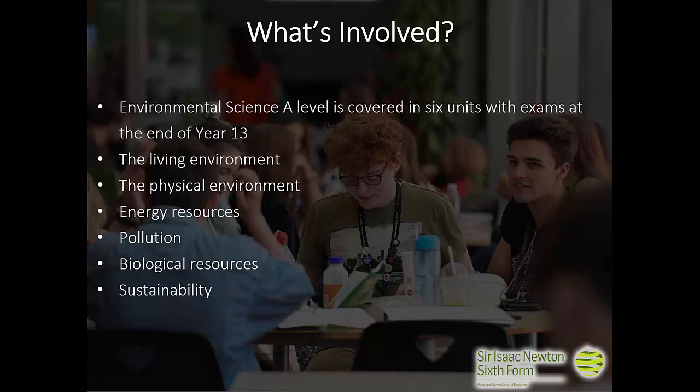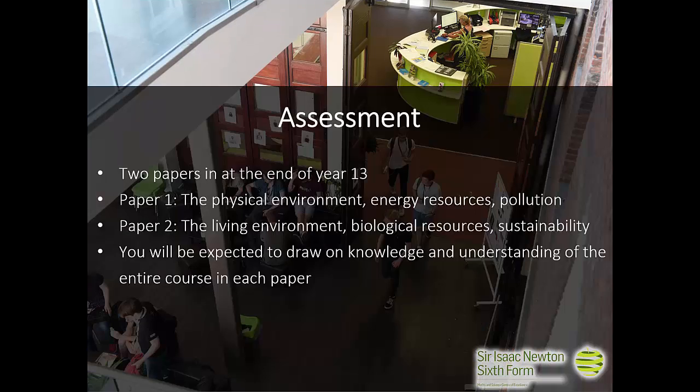And then, of course, a lot of that can be connected together to the sustainability topic, which gives you a very good understanding of how it all links together and what we can try and do to make our practices more sustainable and to lessen the impact we're having on the environment. That's looked at a local level, a national level, and a global level as well. And within all of these topics, we incorporate the research methods that help you understand how we get to the data and the conclusions that we've got, and what makes some of these conclusions more valid than others.